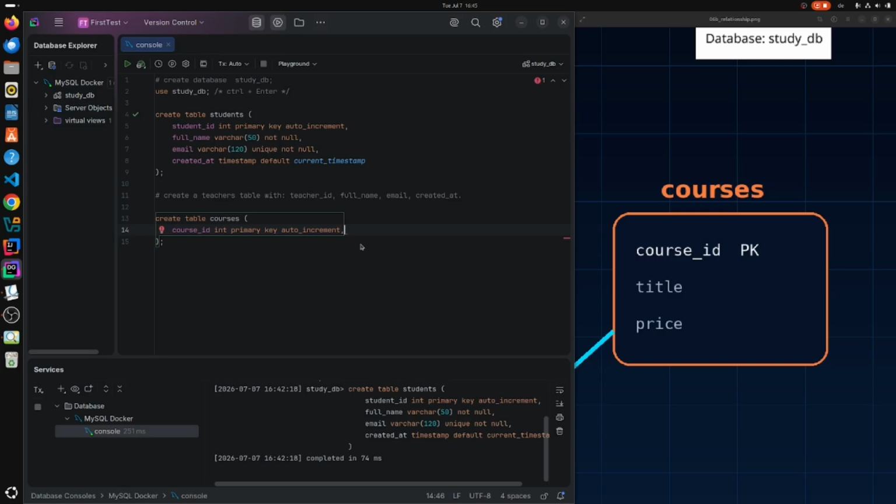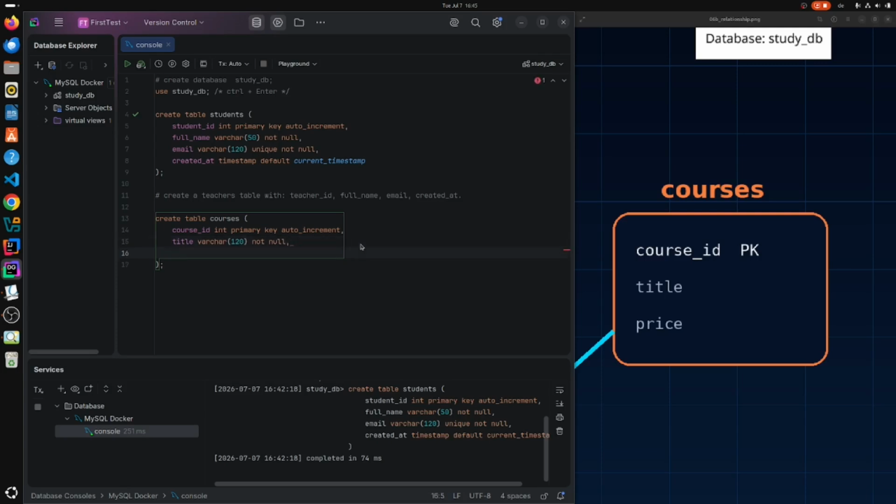Then we type down comma, which means we're typing down right now the next attribute, which is title. It's a text, so it should be varchar, and the title can be long, so we'll give it like 100, 120, let's say. I will explain what 120 means in a second. Again, it's not null, which means you cannot leave this column empty.